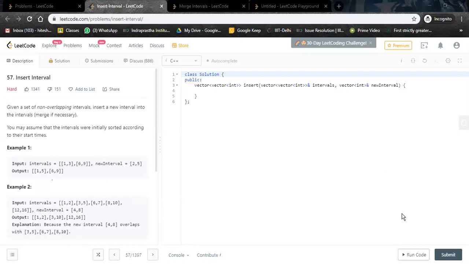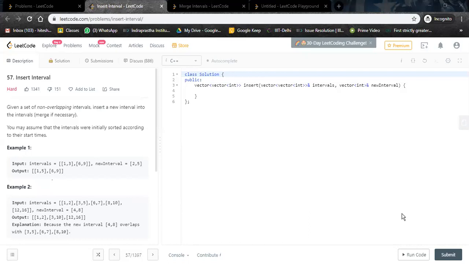Correct. So what we'll do, we'll traverse from left to right in the interval array. We'll compare the starting point of the new interval with the last point of every interval in the interval array. We'll find the correct position for that interval and we'll keep on merging the intervals. Only the new interval can make the overlap happen, otherwise there are no overlaps. So either it will not overlap with any other interval, then we'll just find the right position and insert this interval. Otherwise it will overlap with some x intervals, and we'll have to merge those x intervals, and those x intervals have to be consecutive intervals. Does this make sense to everyone?